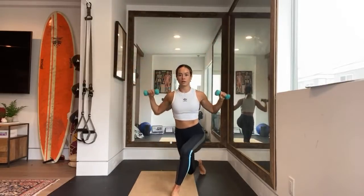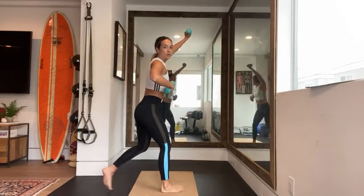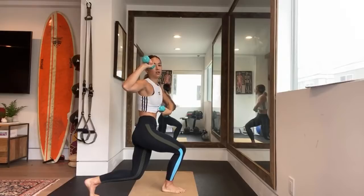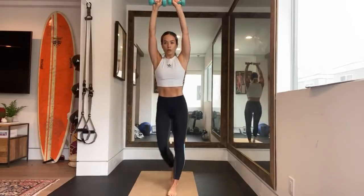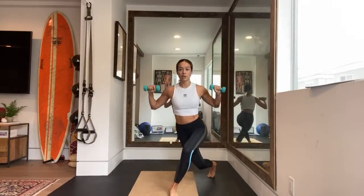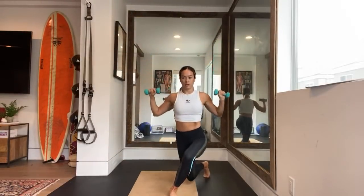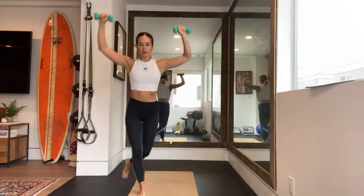Pinch. Make sure you are keeping your ribs tucked in as we do this. So I don't want your ribs to be flaring out and your back to be extending, okay? Tuck those ribs in, core is nice and tight the whole time. That's halfway. Obviously, I want you guys to have nice, controlled movements. If you feel like you have the form, if you have the control, you can speed it up. Three, 2, 1. Rest. Nice.